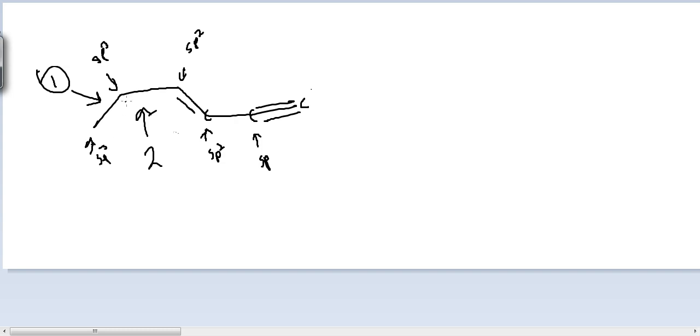Okay, so the shortest one is going to be this bond right here because it has more sp character, or more s character. Okay, label the longest carbon-carbon single bond. Well, obviously if we look here, this one's going to have more percent s character. So if you have these two bonds sharing this, it's not going to be as long as this right here. So this one will be the longest.